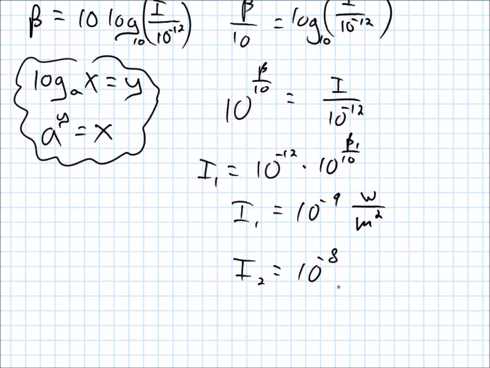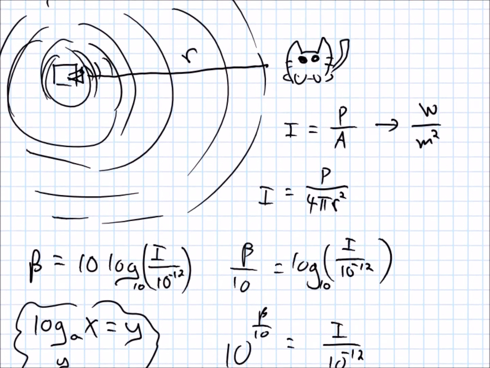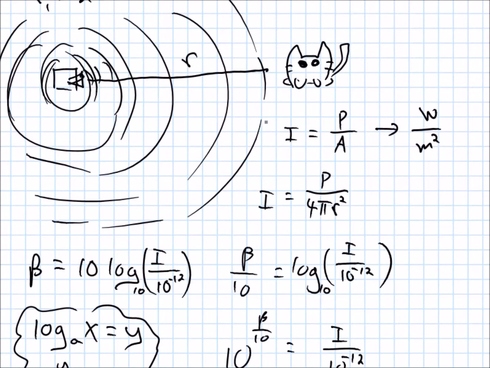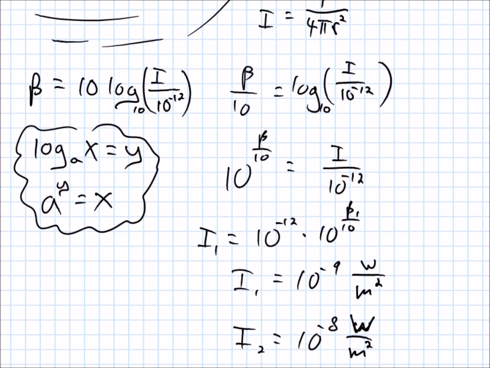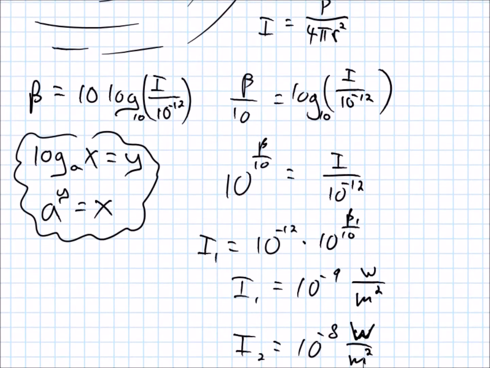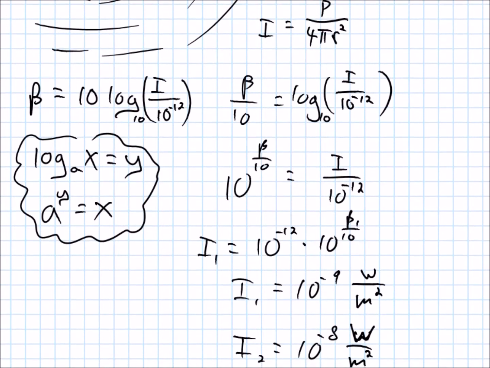All right, now that I know watts per meter squared, and my initial and final intensities, I can use what we were referring to before, this concept that when you get further away, the radius of this sphere increases, which makes the intensity decrease. So let's see, can I get them both on screen? Kind of. Very top of the screen there is the equation I want to play with.